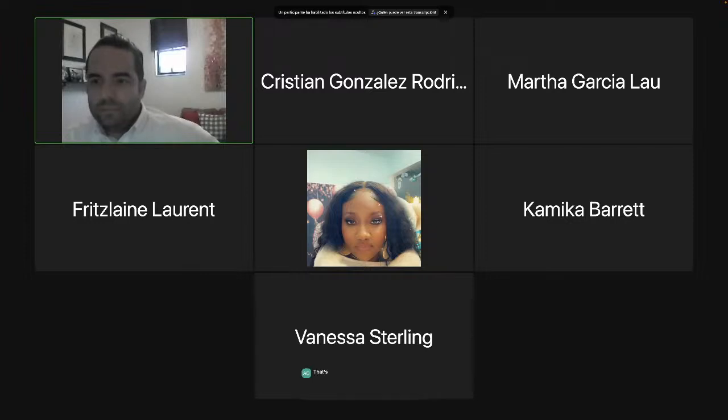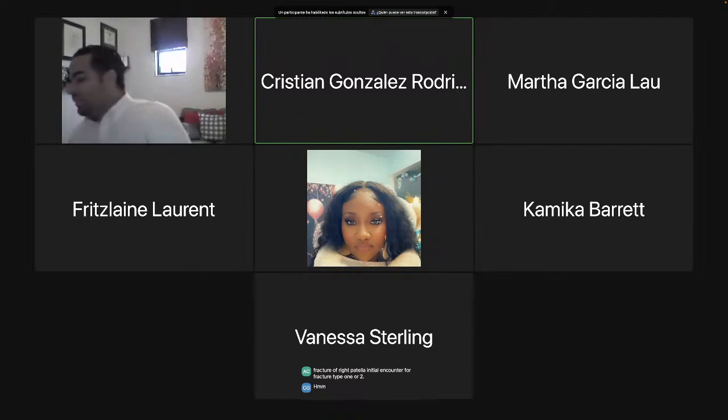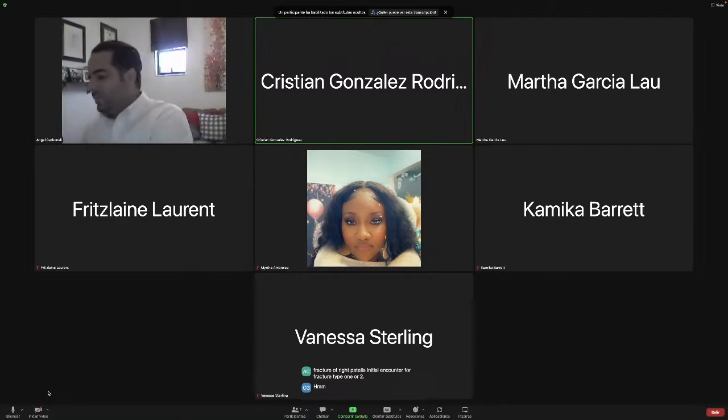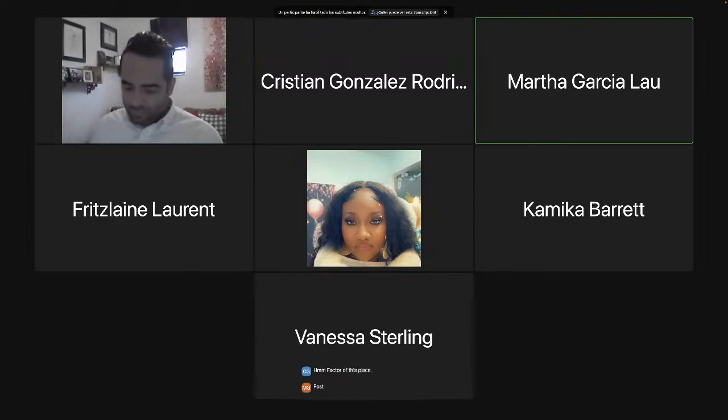That's the code. No, that's the whole thing. Displaced osteochondral fracture of right patella. Initial encounter for fracture type 1 or 2. Okay. Fracture of displaced. ICD.